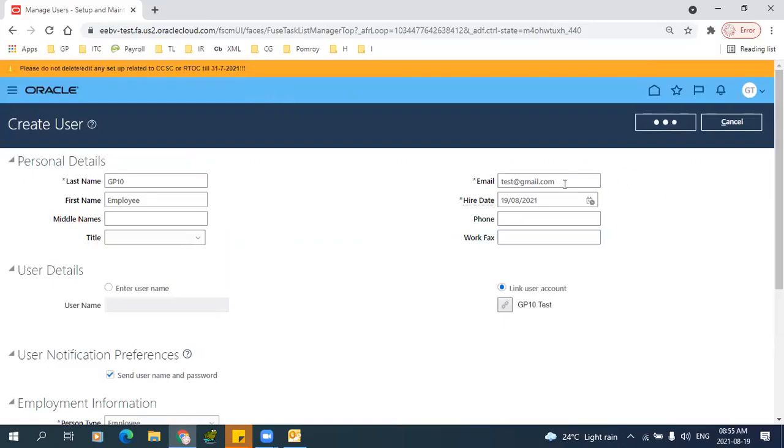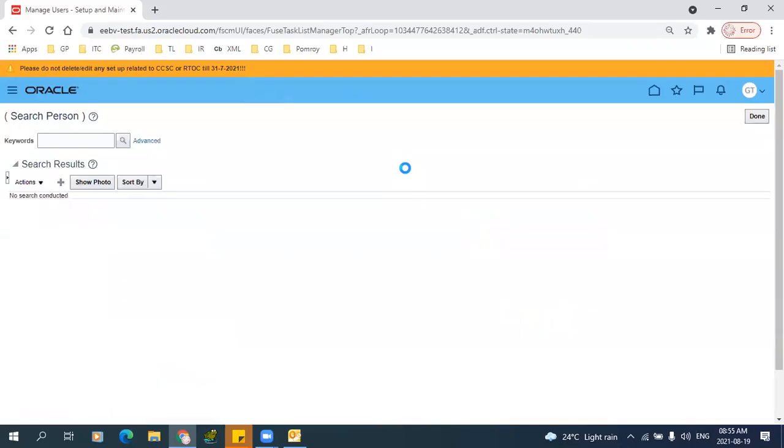It's taking much time to create this transaction. So Vijay, it is only for employees, right? I mean, if we create a normal user, we cannot give auto provision. Yeah, for a normal user we cannot. Based on some rules, you need to provide the same. Okay. Now just click on Done.